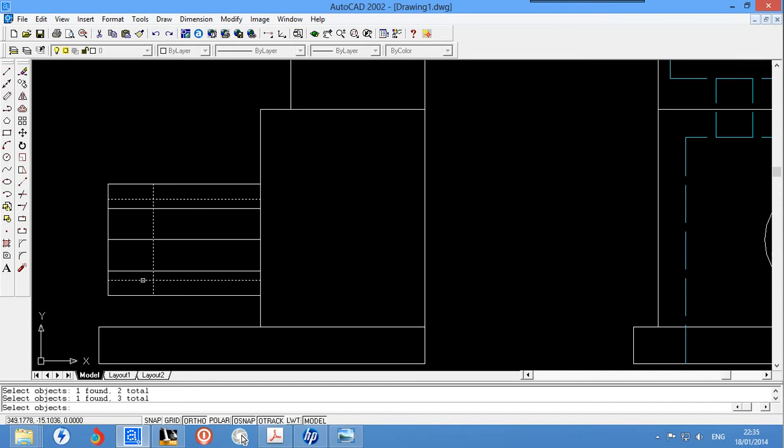Now let's make our shape. This shape ends after 15, so let's make offset 15. Now trim.